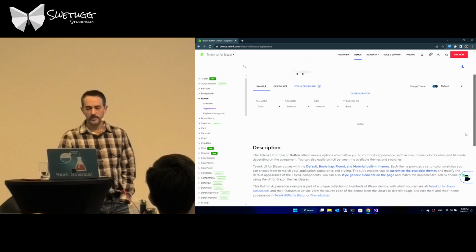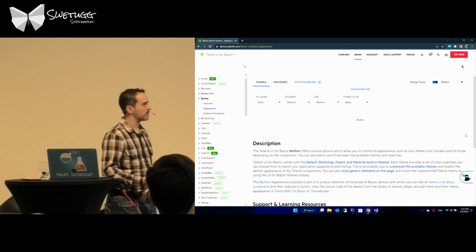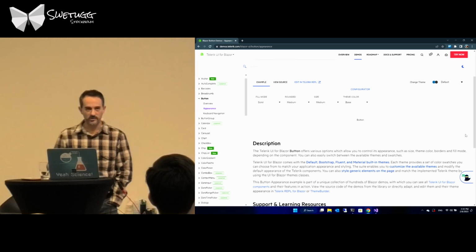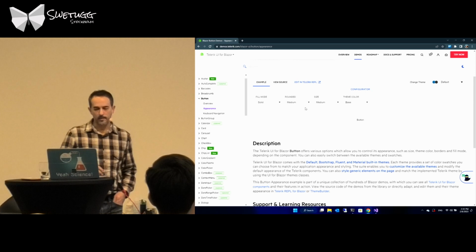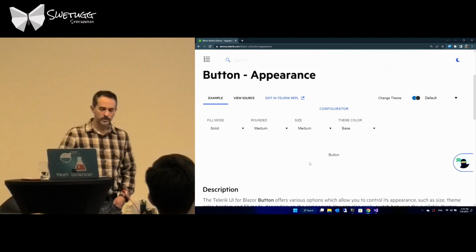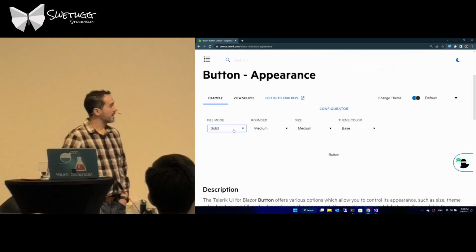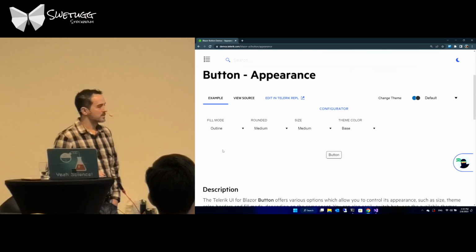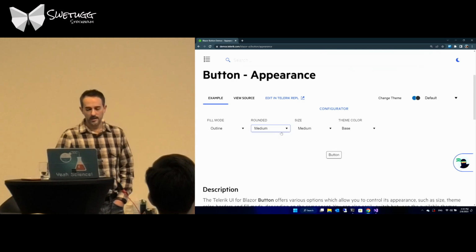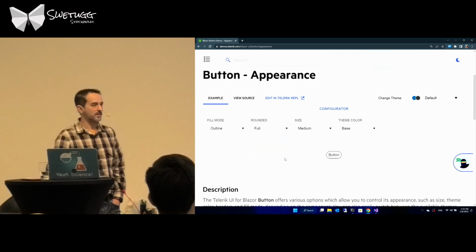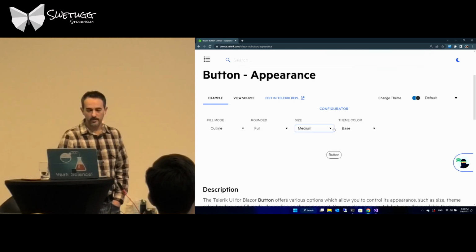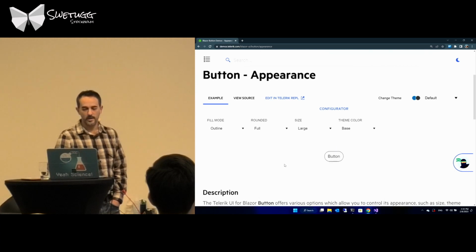We can theme them using Sass variables. Like I said, we ship Sass code with all of our components if you want it. You can use that, and you can retheme all of the components with Sass. We also have some of those parameters that I talked about. So you can see some of those in action as well. So this is an example of some parameters that we have where you can change kind of the style of a button just by changing one of the properties to fill mode of outline. You can also control the radius of the border radius on that button just by changing rounded to full. And of course, you can select different sizes and whatnot as well.